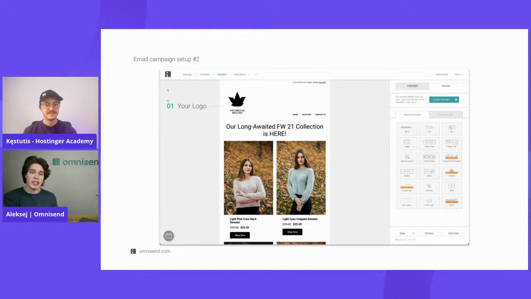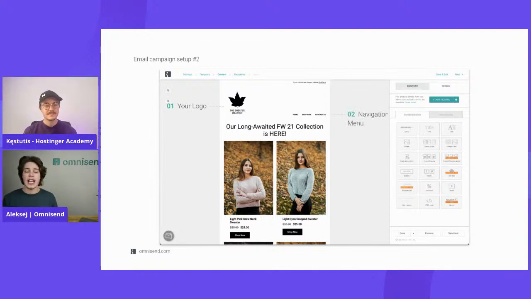And I mentioned this in some of the previous parts of the webinar, that we want to start almost all of our promotional emails with the logo. If you don't do this, people are not going to know who this email is from. This is especially important for your welcome emails. People just subscribed and they don't know what your brand is, who you are, and what to expect. And you send them an email that doesn't even have a logo. I mean, I would be suspicious of an email like that. So make sure to include a logo first things first.